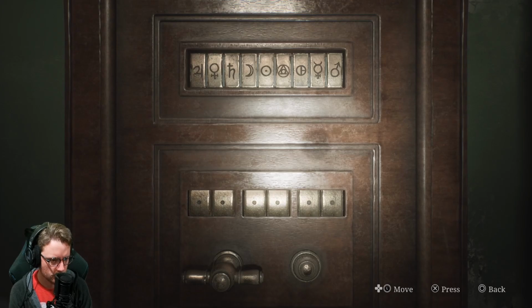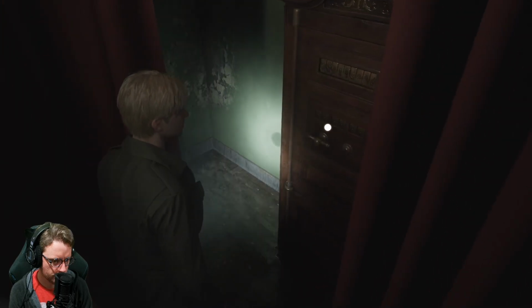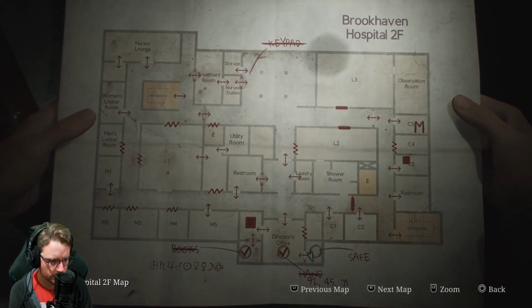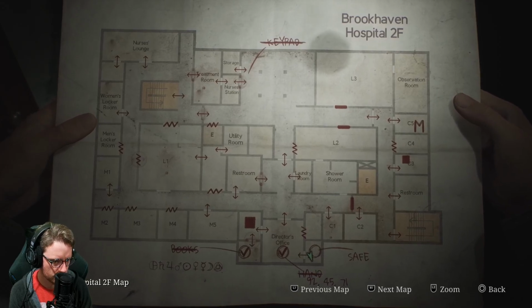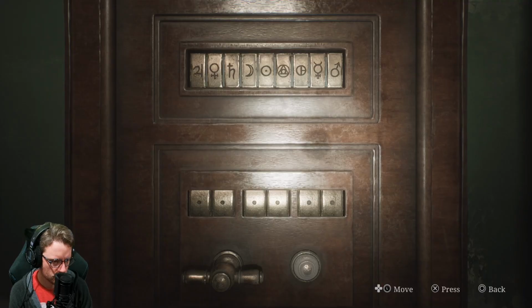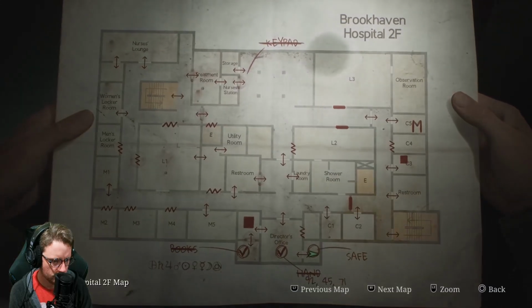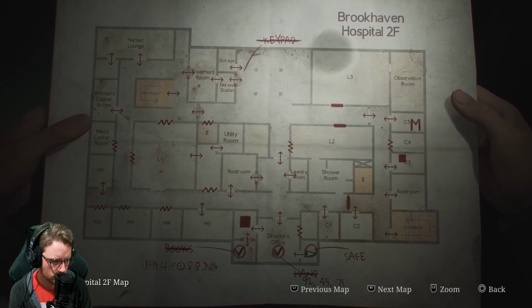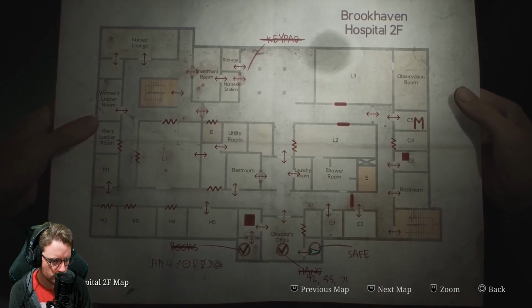Well, that didn't do anything. So the question is, do I have enough information to solve this? Three sets of two numbers. Nine, two, four, five, seven, one.